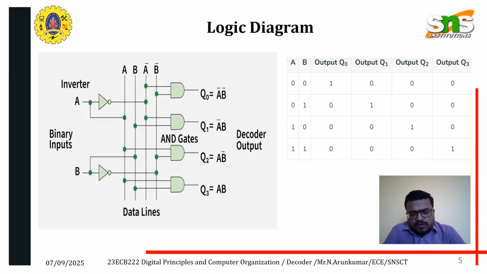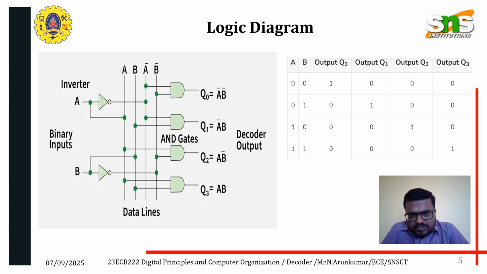Followed by, we are going to see the diagrams. It is considered based on the inputs and outputs, so the output becomes 1 at the respective Q0, Q1, Q2, Q3. Here we are going to give only two inputs, A and B. If I consider 0, then we take it as bar. So A bar is considered as 0 and B bar is considered as 0, because we are going to give 0 0, 0 1, 1 0, 1 1. These are the inputs given to this decoder.